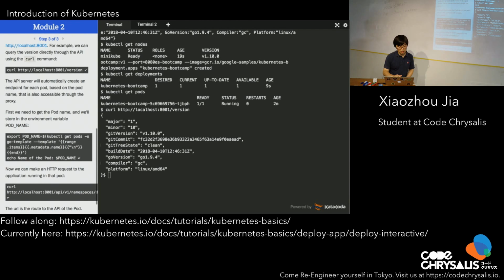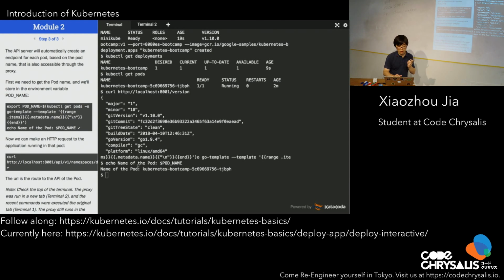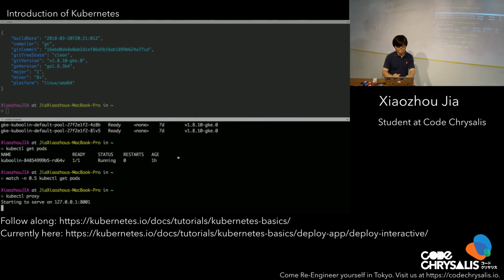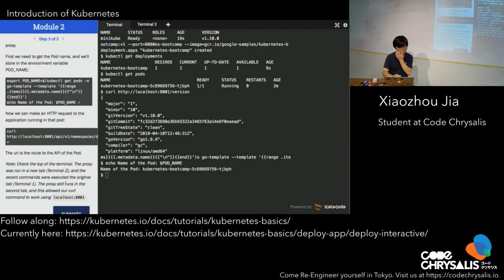And this command line gets the pod name from kubectl get pods and stores it in an environment variable. We will just do this. And as I was doing kubectl get pods, we can get the name of pods as well by just a copy and paste. That's something we can do as well.